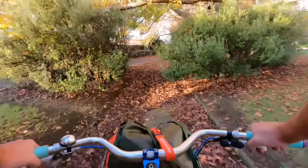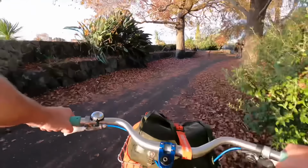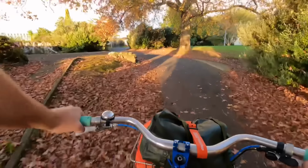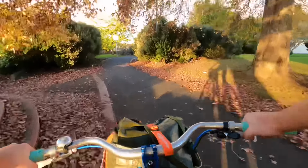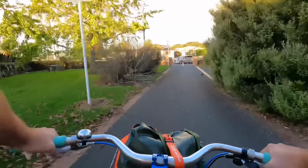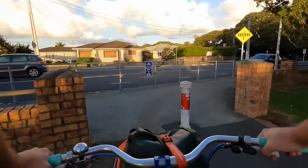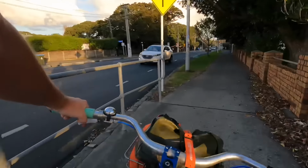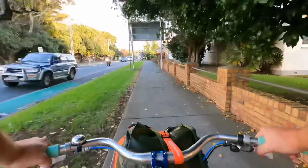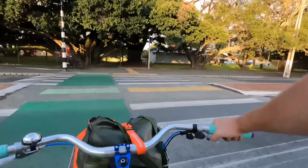This is probably the sketchiest bit of footpath that I come down because of all the debris and shit that covers the path. Not really that sketchy on these guys, but something a bit skinny, it sort of darts over. Definitely better on these guys. Nice and wide. Really heavy, but nice and wide. Rolling. Thank you.